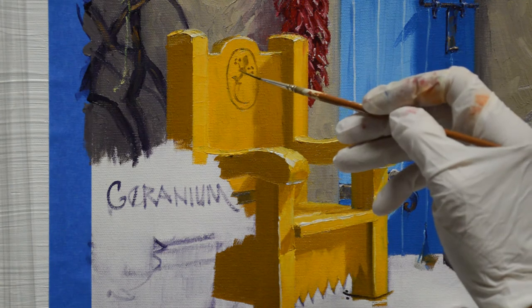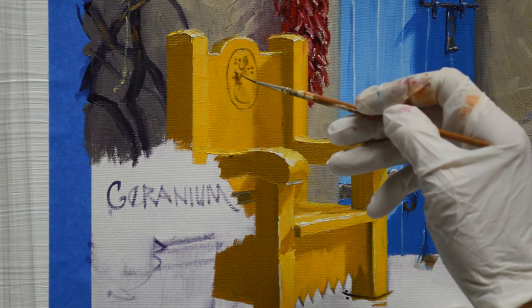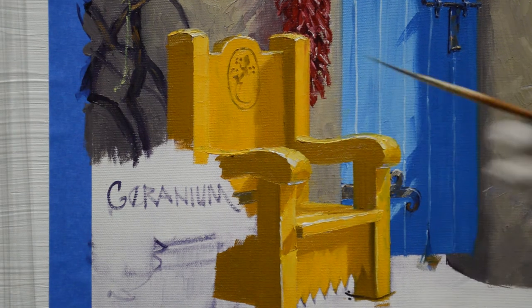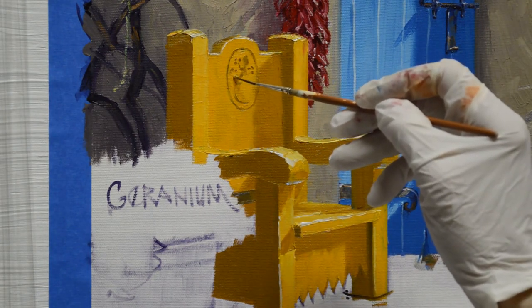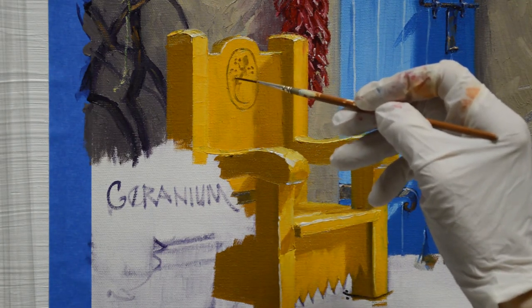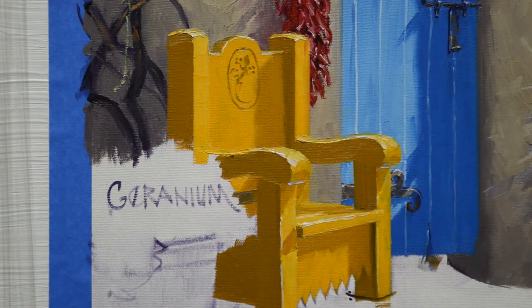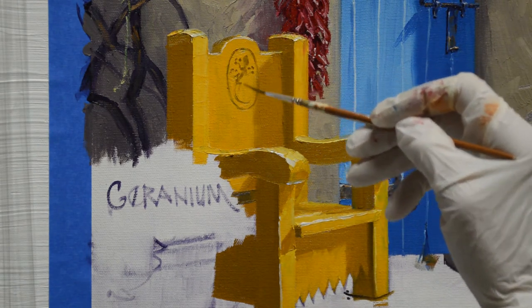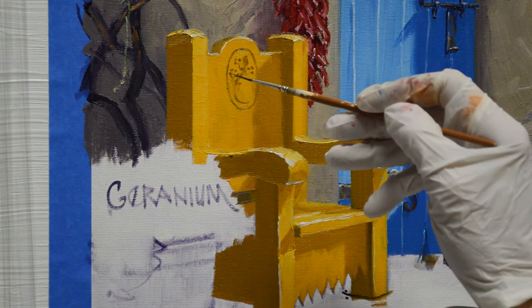We were just blessed with an incredible relationship. Now I'm going to make his back toes — I'm going to do four. I think I've got room; I may have to paint out a little bit of this leg to give more room for the toes. Just lift that leg, move it up just a little bit. He's just climbing up the back of that chair. I love these little geckos — they're just a fun southwestern design and a fun little detail to add into paintings.